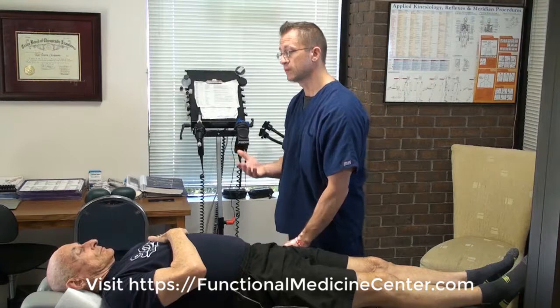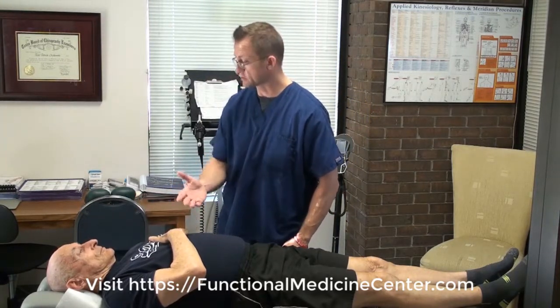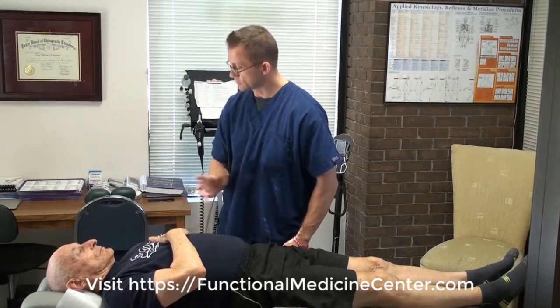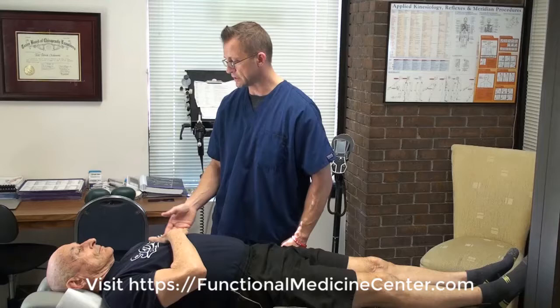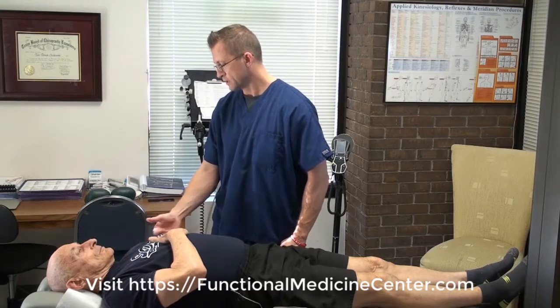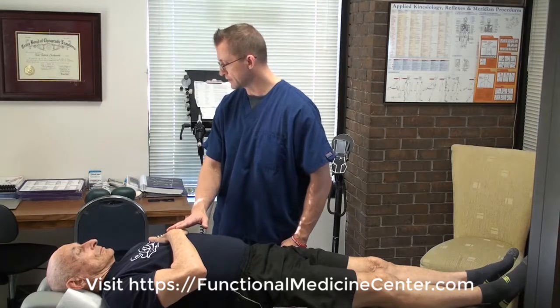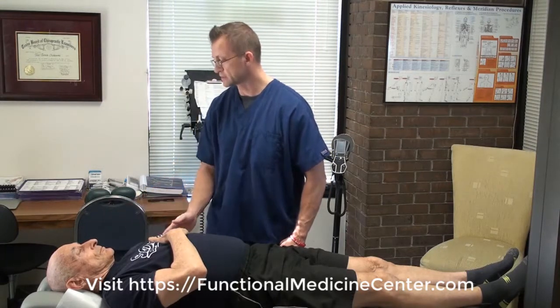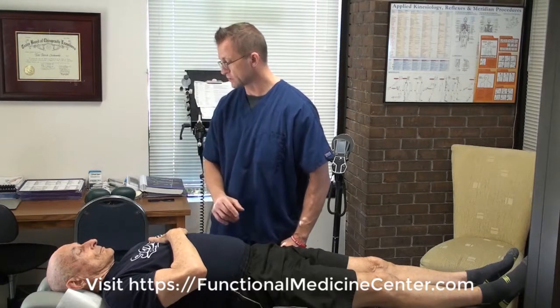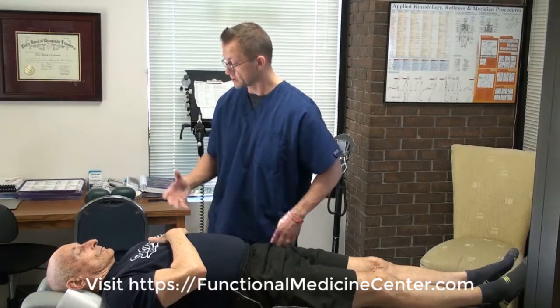So muscles and organs have relationships. The nerves that go to a muscle typically also go to some kind of organ. So we can actually have a combination of things chronically. If you acutely injure something, it's typically the muscle. But a lot of times we're set up for injury because the organ is a little irritated, not getting what it needs, causes a problem with nervous system. Nervous system takes it out of muscle. So a lot of times we don't have just a muscle skeletal problem. We actually have an organ issue because you're a whole person.